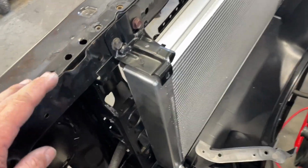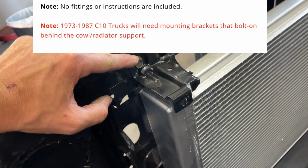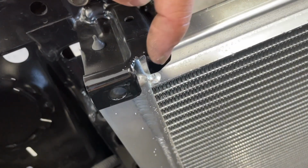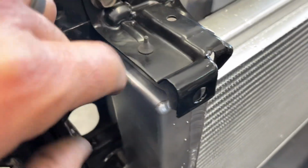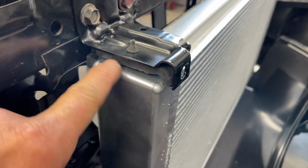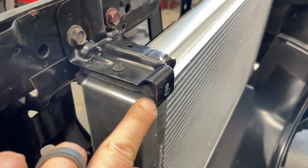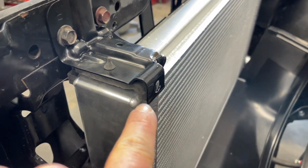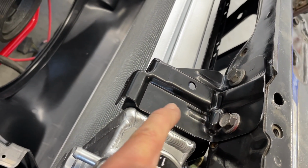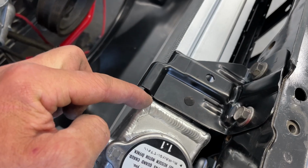This is what it ended up taking to mount this radiator. Of course, it does list on Speedway's website that you have to use the brackets that go on the back side of the support instead of the ones that mount to the top and hold over the top of the radiator like this. You'll have to cut a notch out to clear this corner. You want to use the outside edge to put your isolator in, or your grommet, and then you'll trim it some to where it'll fit around this tank. You're not going to be able to use where this hole is to hold this new shroud. On this side, basically I bent the bracket down so it would have a little bit of pressure against this top rib, because it's not going to reach out here and grab this seam.